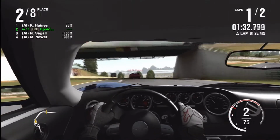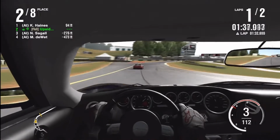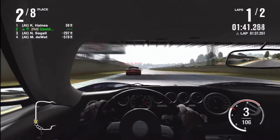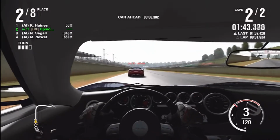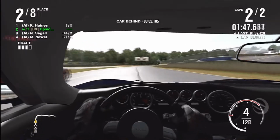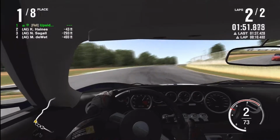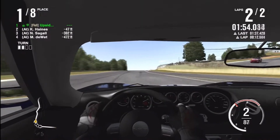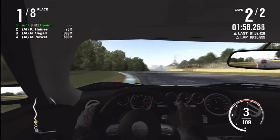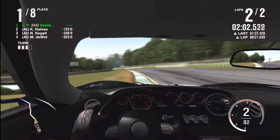Now, the Dodge Viper. I've always been a little disappointed in the Dodge Viper, mainly because they have an 8.3-liter V10 engine up there, and it's firing out 500 horsepower. Now, 500 horsepower is a big amount, but for comparison, the Ford GT has a 5.4-liter engine, and it's shooting out 550. The Ford GT does have a supercharger, and the Dodge Viper is naturally aspirated, but I just feel that Dodge could have done a lot more with an 8.3-liter engine.